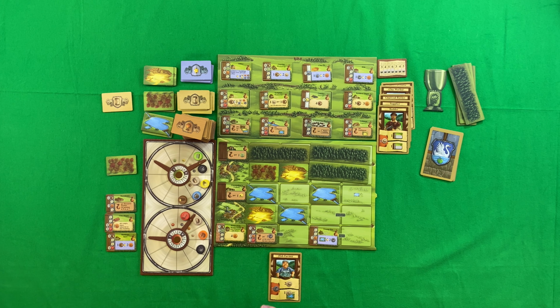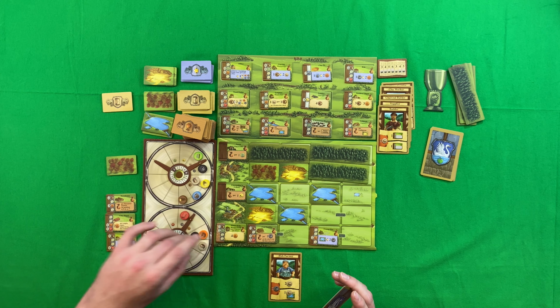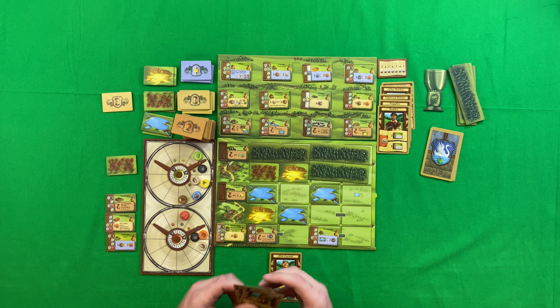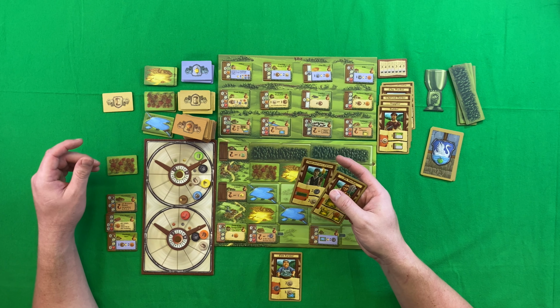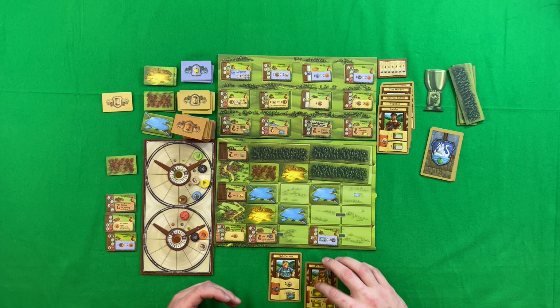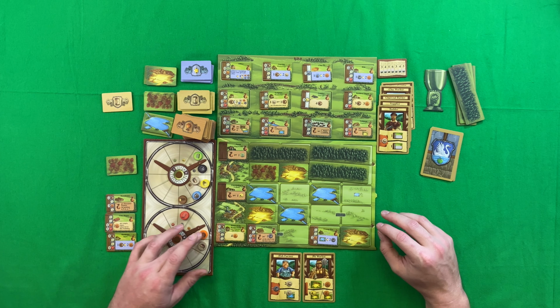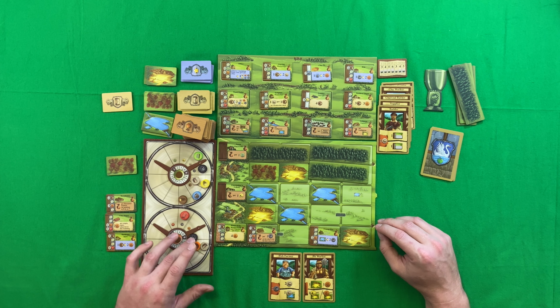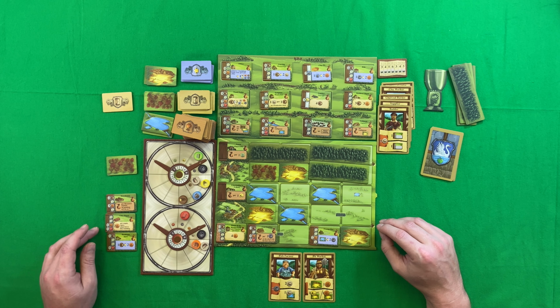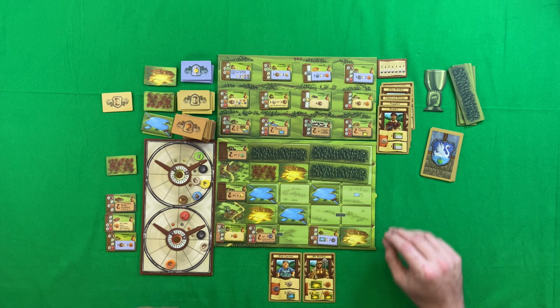All right, the fish farmer. So I'll spend that 1 charcoal to get 2 food. And now, do I want to get more charcoal or do I want to get, I kind of want to get a pit. I can put the pit down here and that'll give me that, and then I can get sand or clay. So 1, 2, 3.